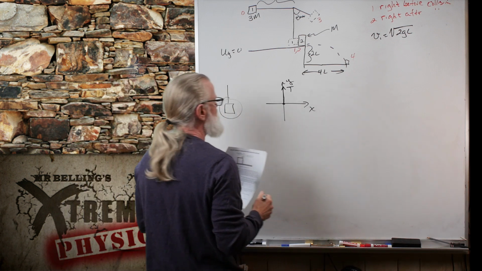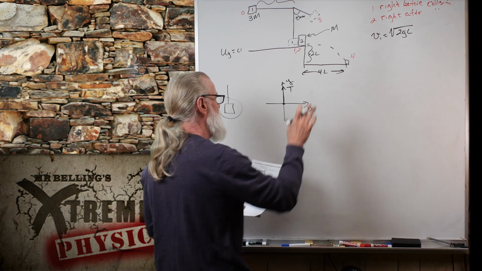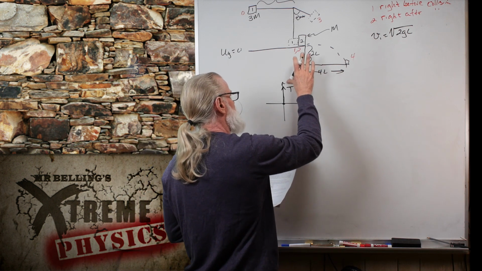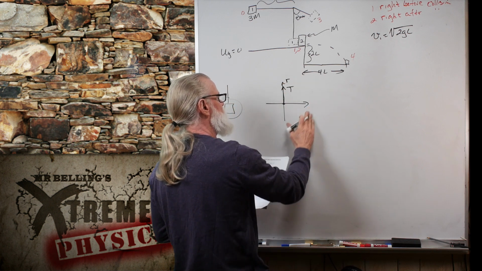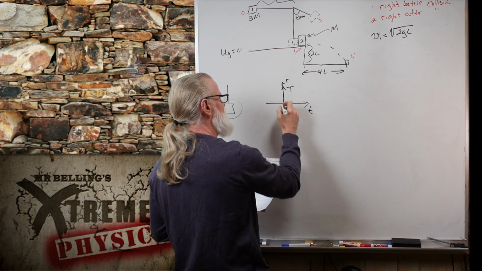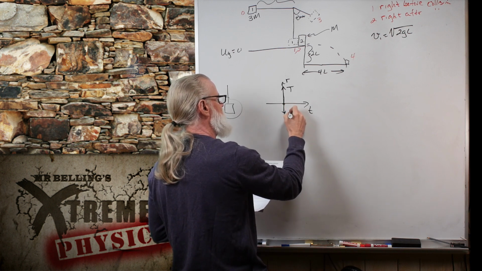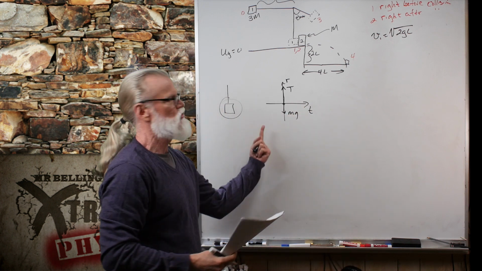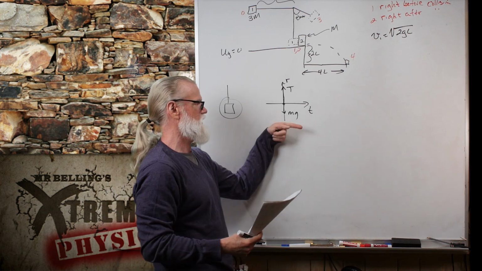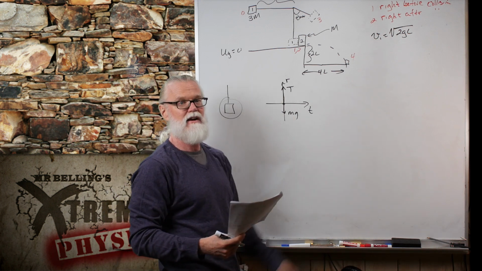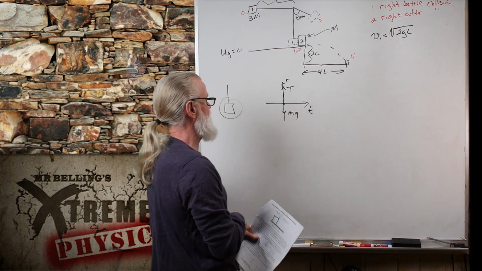Now, this thing is accelerating, and in fact, since it's in uniform circular motion, I'm going to actually use my RTZ coordinate system. This will be R, which is towards the center of the circle. This would be T, like that. And this also has weight, but the weight has to be smaller. This is accelerating towards the center of the circle. It's not accelerating that way or that way, but it is accelerating that way because it's turning, right? So that's what our free body diagram should look like.